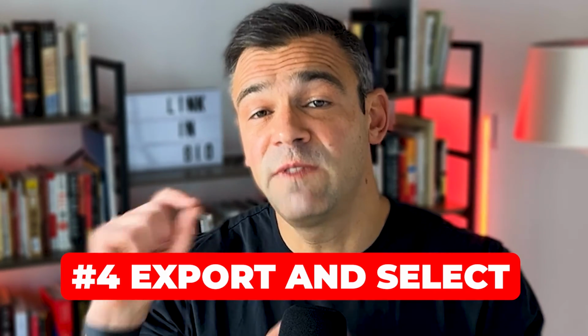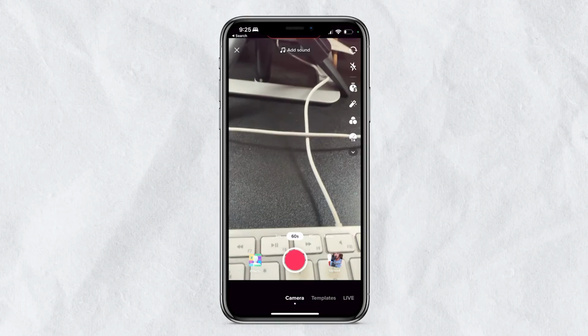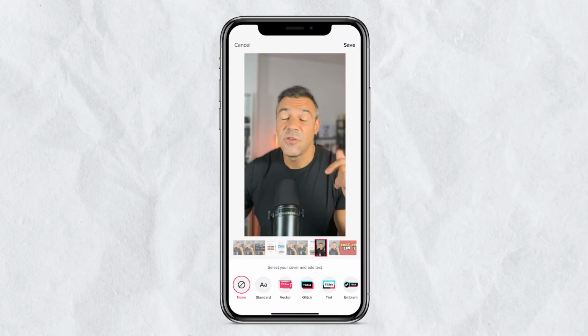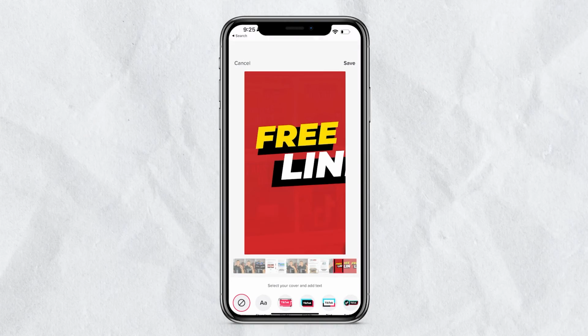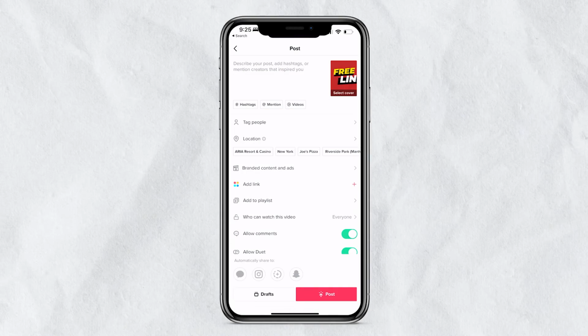4. Now that you've got your thumbnail added to your TikTok and it's fully edited, how do you make sure to actually feature that TikTok when you upload it? Here's how you do that. After you export each video, open TikTok, upload each, just make sure to select the cover, scroll, stop at thumbnail, click save, then post.